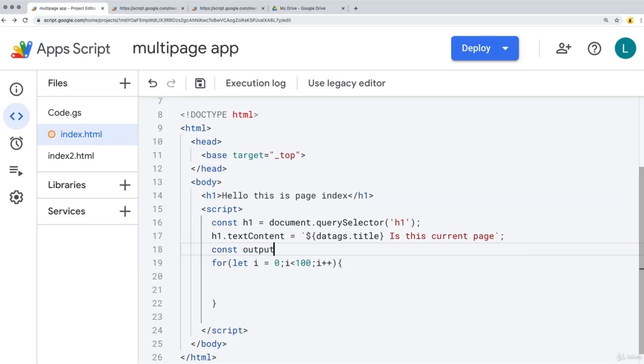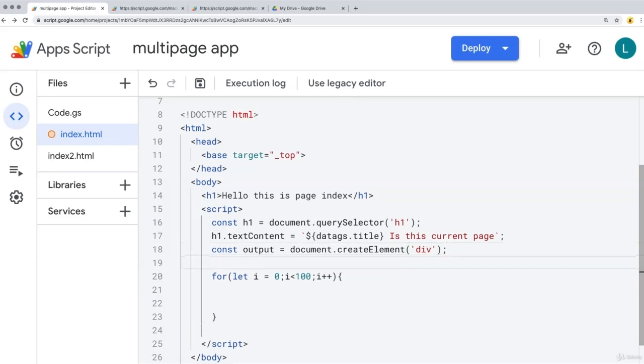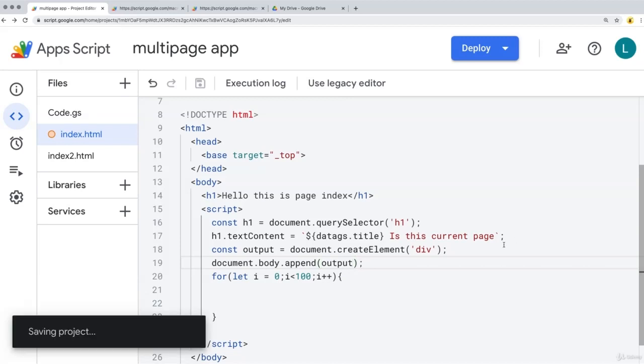So we'll call it output, and then using document.createElement, and the element that we're creating is going to be a div. And then using document.body, we'll append the output container to the page.